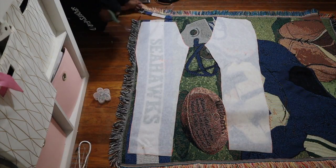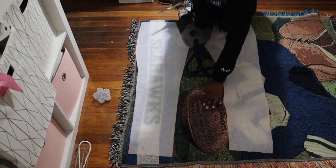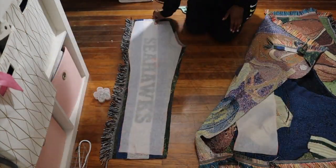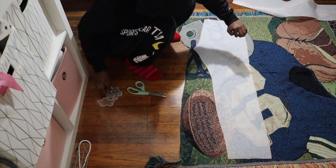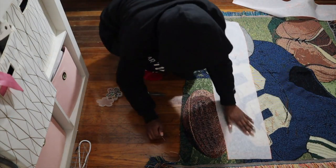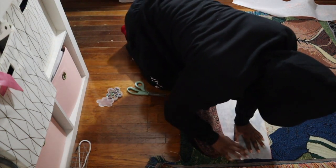When cutting out your pattern pieces, you do want to cut one on the wrong side of the pattern and one on the right side of the pattern. So basically just flipping your pattern piece over. If you don't flip the pattern piece over, you'll end up having one of your pieces inside out, and that's not what we want. We want it all to be on the right side of this fabric.